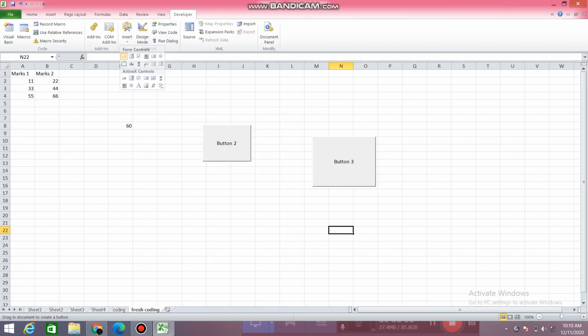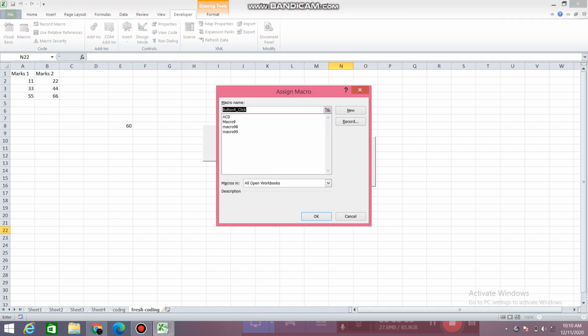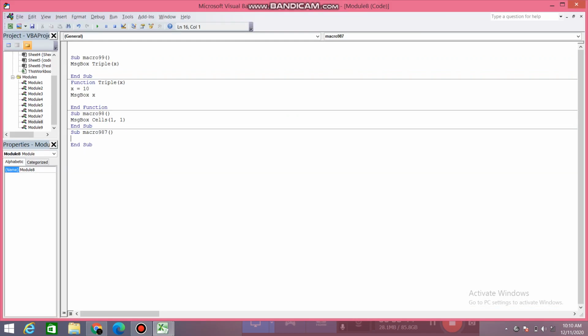Here create one more button, give any name to your macro. Okay, so I will do the coding. MsgBox Range A1. Here I will pass the range, A1, B2, whatever you write as the cell address, it will show you on the screen.